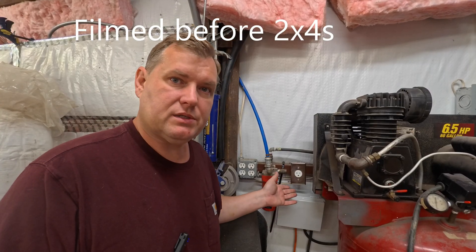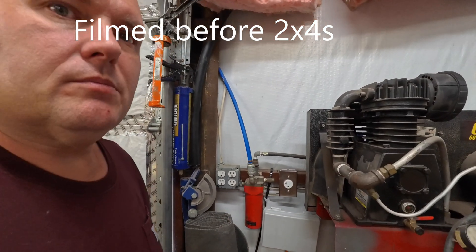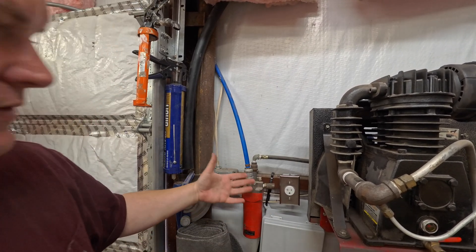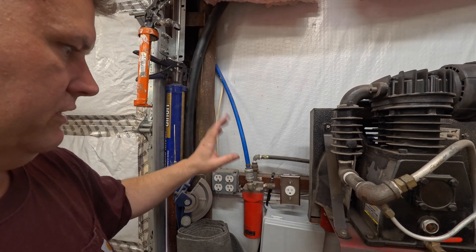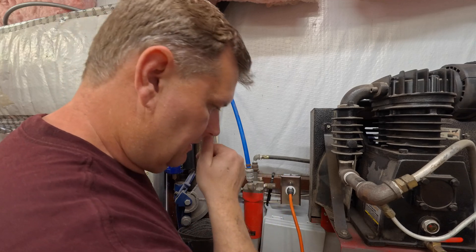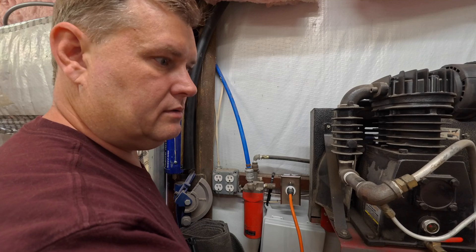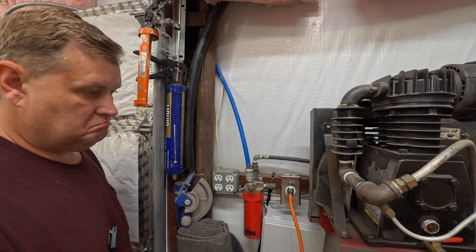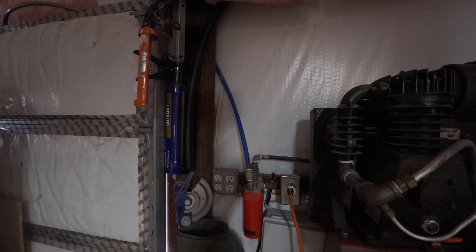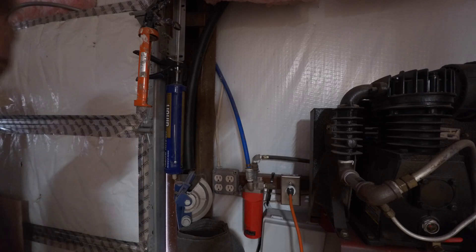Through the magic of temporary zip ties, we're hanging off the beam over here temporarily, because I've got insulation above and I'm adding two-by-fours and insulating and OSB in front of this. So all this is going to come off here pretty soon. So right now we plug this in, turn this on — works as normal. Now I'm going to turn this on and go turn the lights off. We're in the dark — air compressor shut off. Works.